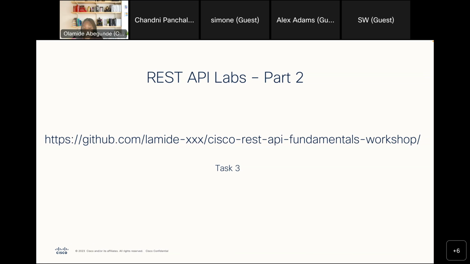So that will be task 3 here. I can see that we are running out of time, so I will give 10 minutes for task 3. It's straightforward and everything you need is already there in the labs. So please give this a try. And if time permits, I'll go through the solution at the end.